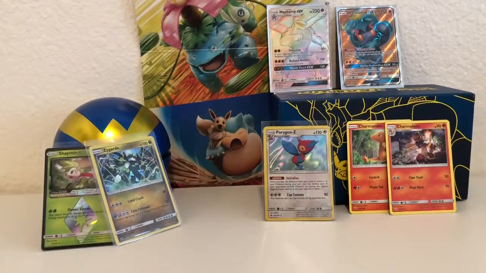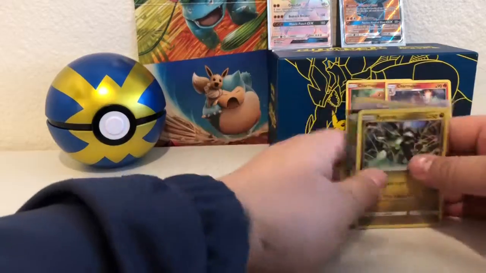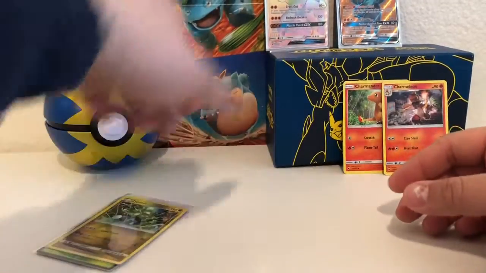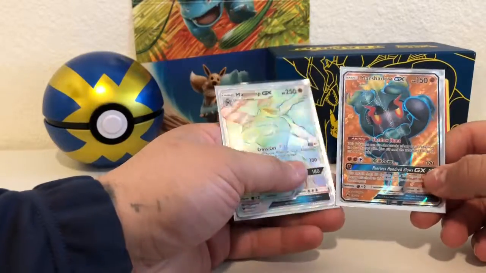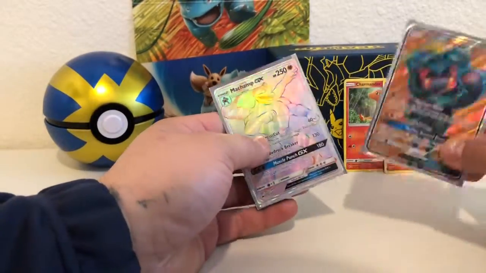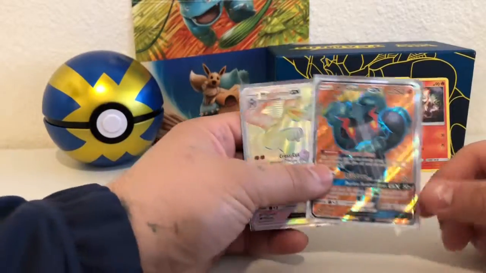So yeah, man, these are our pulls. You know what I'm saying? Like, we didn't really get much. But you know, I'm not mad. I haven't really opened these up, so I haven't really got these. So I mean, these are pretty dope. I like this, man. Marshadow and Machamp GX. Yeah, pretty dope.